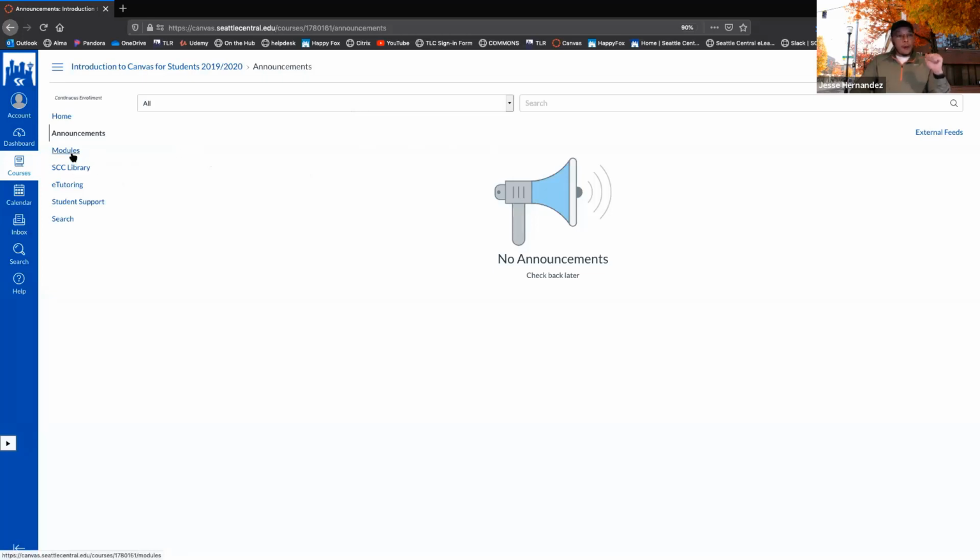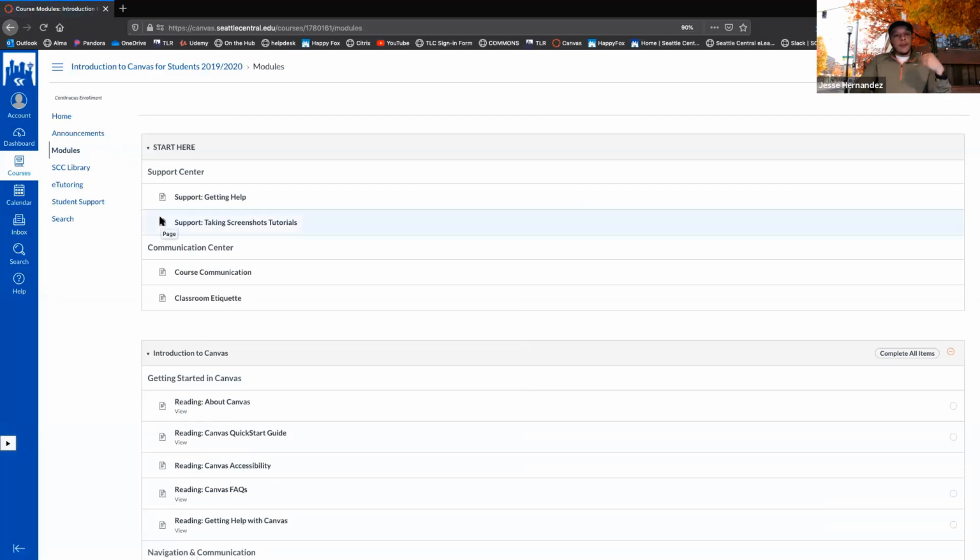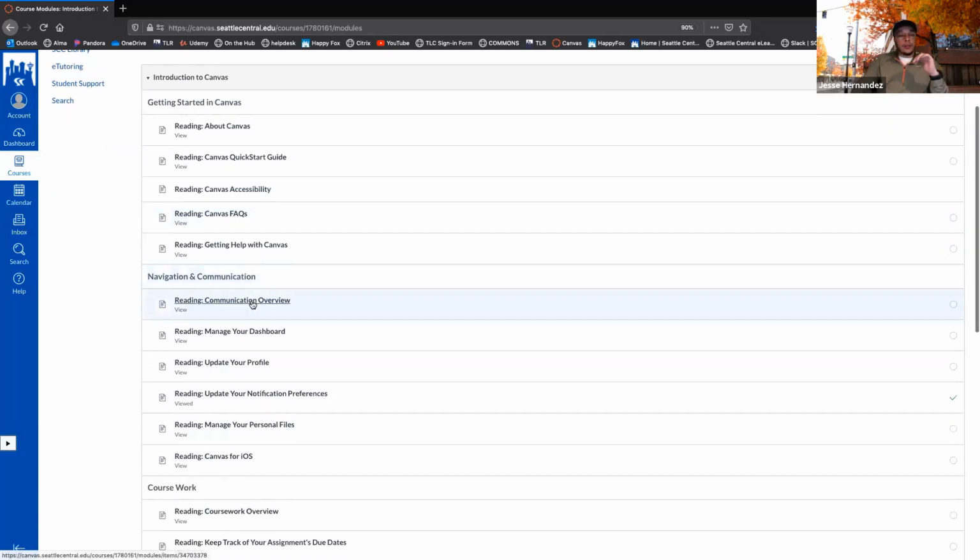All right, so this is the bulk of online courses, right? So in your modules, this is basically where your instructors lay out what your course assignments are, your readings, your resources, anything like that. This is basically where all of that is going to go. Okay, so some instructors do it where every one of these drop downs is a week. So depending on what quarter you are, there might be six of these, there might be 8, I mean, it really depends. And like I said, all of these things are just general. None of what you're seeing today is going to be exactly what you see when you open up your courses when school starts, okay? So we're gonna go ahead and come down here to Introduction to Canvas.